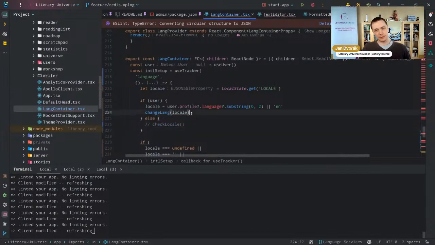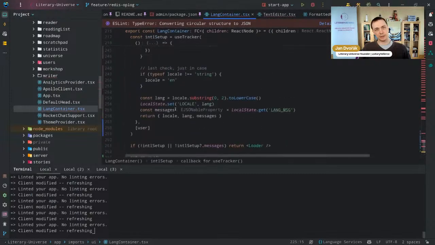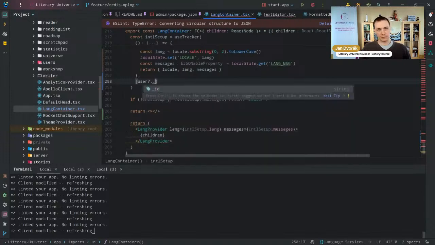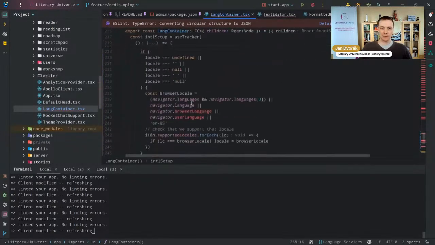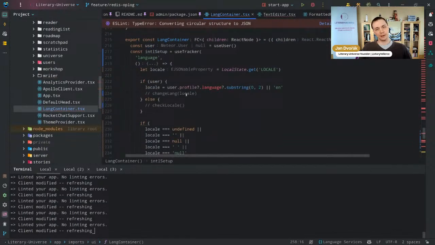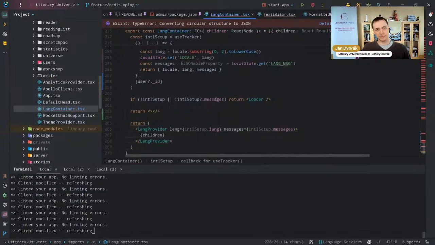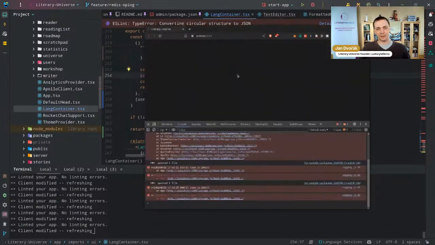So I'll do that. And let's go a bit crazier here, add a more specific thing. So I'm getting the locale. I'm right now removing these two functions, and potentially here the localState.set, but that's outside of React and everything.